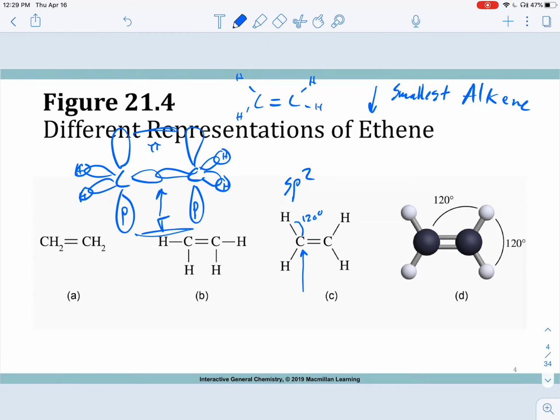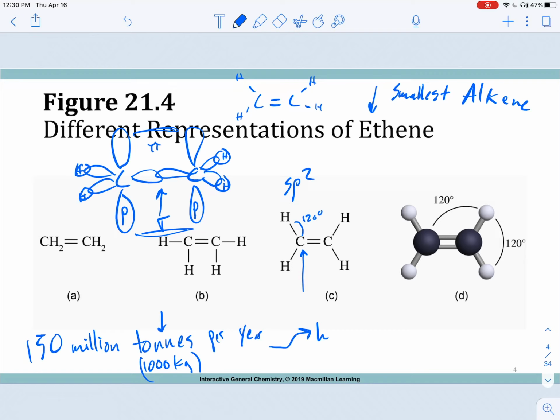Ethene is a very important molecule. I did a little bit of Googling: 150 million tonnes. Notice this is TONNE. It's not a fancy way of writing tons. It's a specific thing. That's 1,000 kilograms, not the English ton, T-O-N. So 150 million times 1,000 kilograms of this stuff is produced per year.